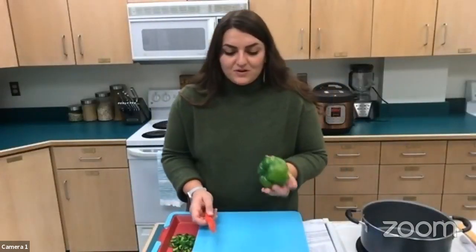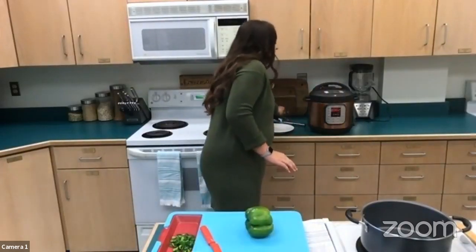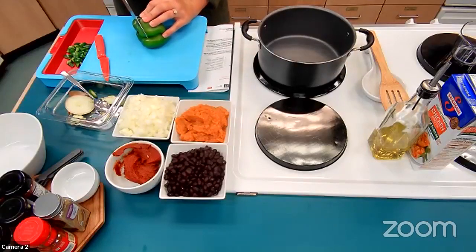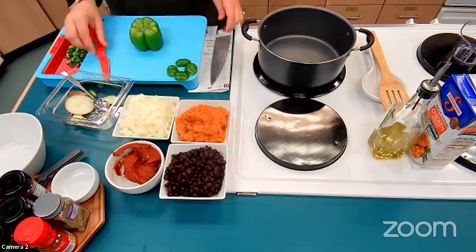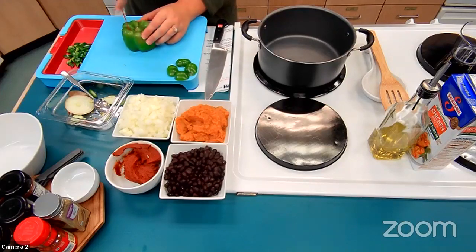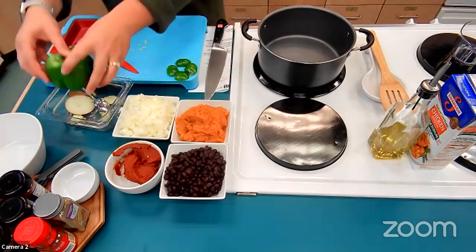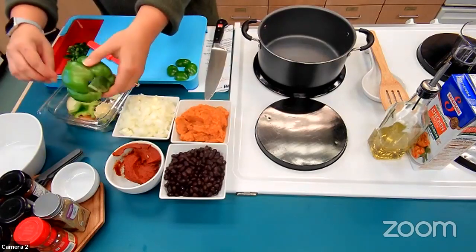Now with my green pepper, one way I always like to cut it is to start by cutting off the bottom. I've been using a paring knife, but you may need a little bigger knife for this. I just like to create a flat surface for it to sit. So I've cut my bottom off here. Now it can sit flat. Normally I cut around the top. There's a lot of different ways to cut bell peppers, but I like this because you'll see I can get rid of a lot of these seeds without making a huge mess. So now I'm just going to push through the bottom here and get out a lot of those peppers.